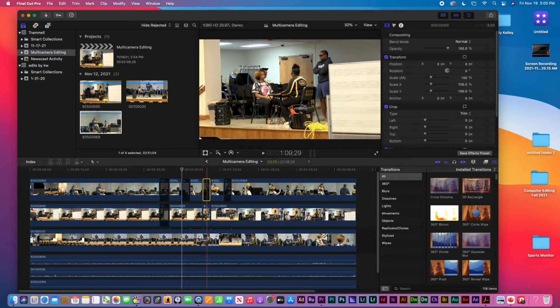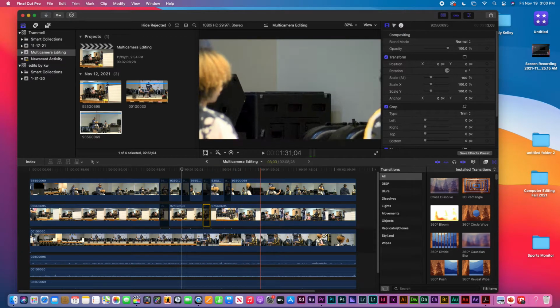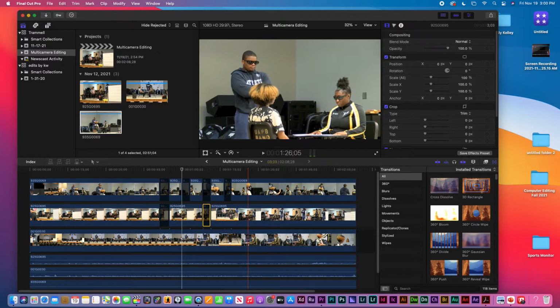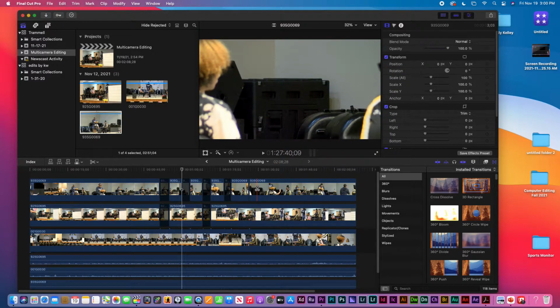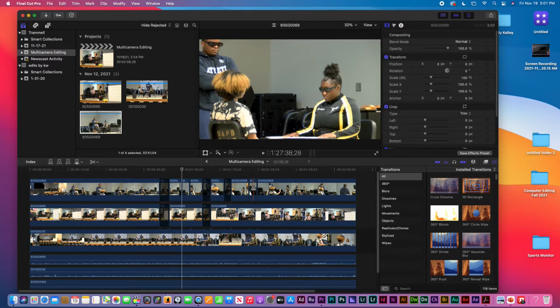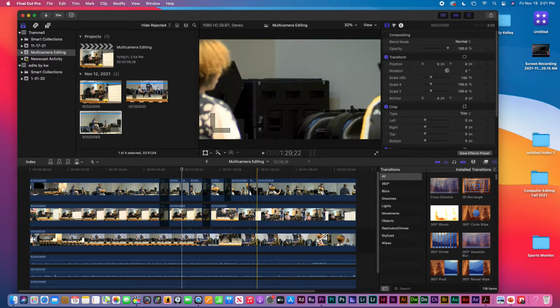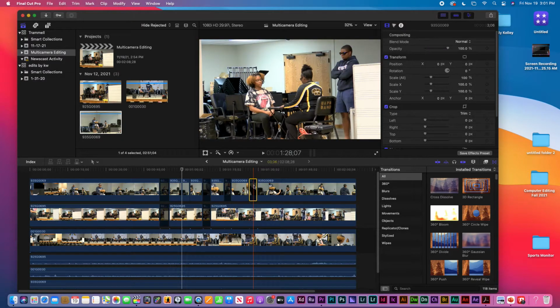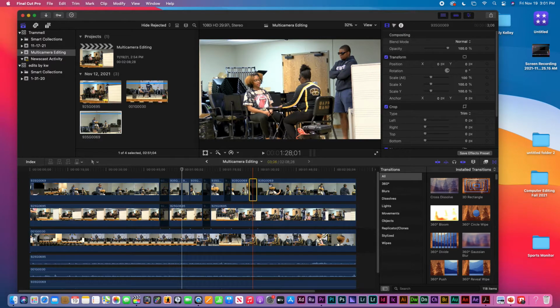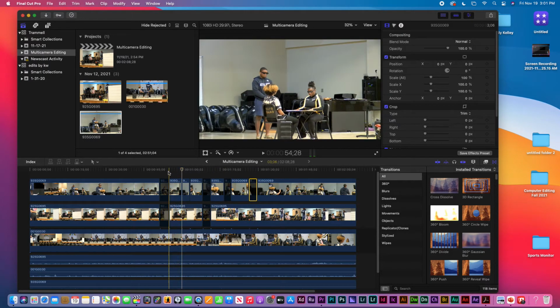So if I wanted to see camera 2 instead of camera 3, what I would do is make a cut, say right here on the uppermost video, and I deactivate. Press A, get my select tool back, click on that, and I press V to deactivate it. I mean, you could delete it, but see, when I deactivate it, it just goes down to the next one, which is this video right here. So that's how you select what you want to see. And I'll just show you this one more time.